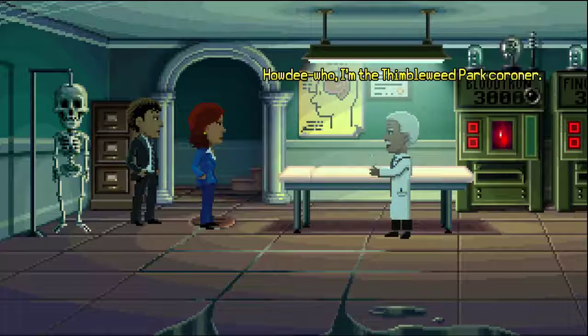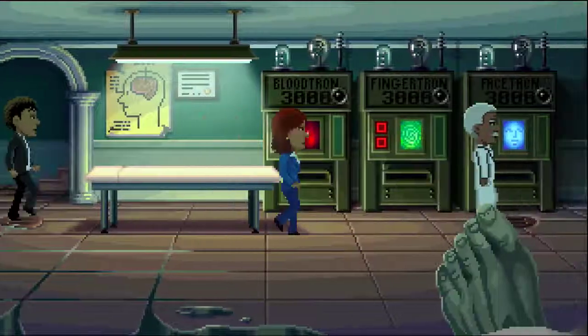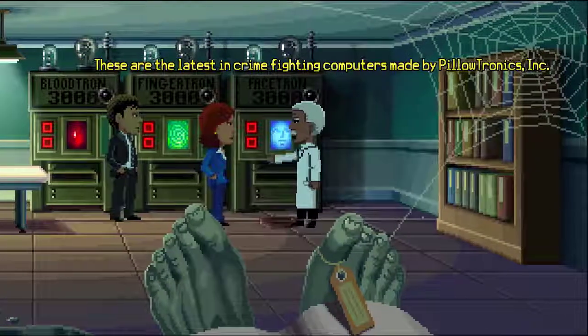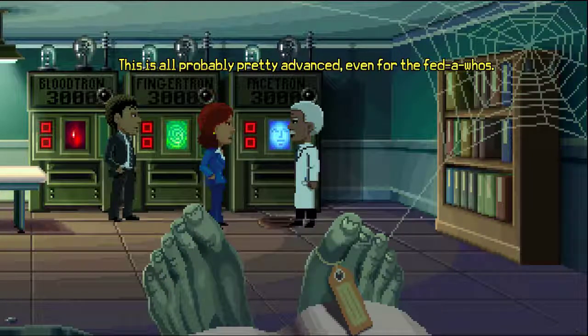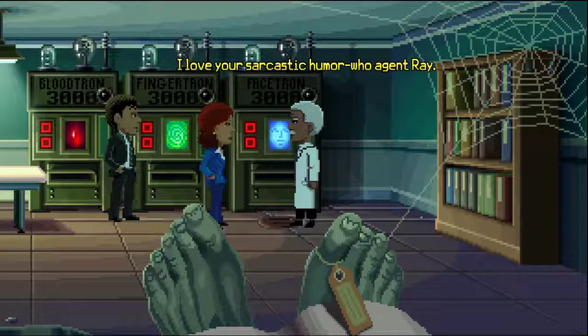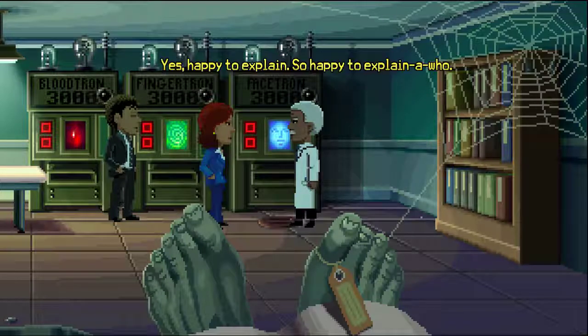Howdy who, I'm the Thimbleweed Park Coroner. Welcome to the future, who. Oh, these are the latest in crime-fighting computers made by Pillowtronics, Inc. This is all probably pretty advanced, even for the Fedahoos. Oh, do enlighten us. Ooh, I love your sarcastic humor, who, Agent Ray. It's not humor. There you go again. We're interested in any help your computers can give us. They look marvelous. Yes, happy to explain. So happy to explain, who. Yeah, you might want to take notes. Already on it.